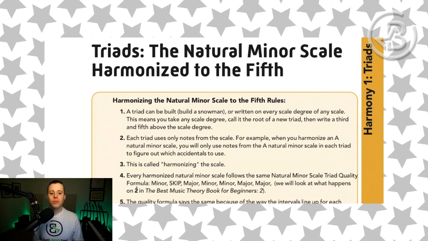For example, when you harmonize an A natural minor scale, you will only use notes from the A natural minor scale. And when you harmonize notes from the E natural minor scale, you will only use notes from the E natural minor scale. And this is, as you know from the major scales, called harmonizing the scale.